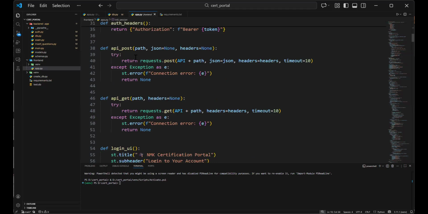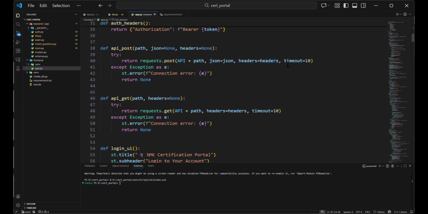Moving to the next line. def api_post with path, json equal to none, and headers equal to none. It is a wrapper around requests.post. requests.post calls API plus path, the full URL, concatenating the base API to the path. Timeout prevents hanging forever.